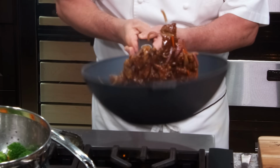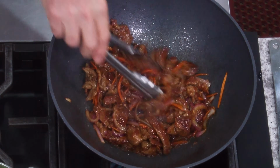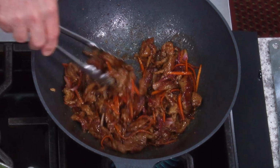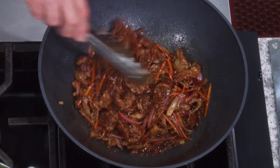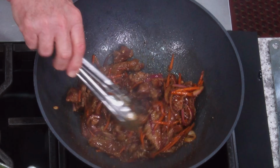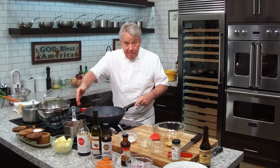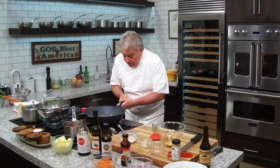Now we're talking. Look how gorgeous that is. Look how beautiful that is, friends. This doesn't need anything right there. Now if you wanted an extra sauce, my friends, oh, it smells absolutely amazing. You can also put a little bit of beef broth. Sometimes I always have a little beef broth on it, but look how gorgeous that is. You see how beautiful that is?